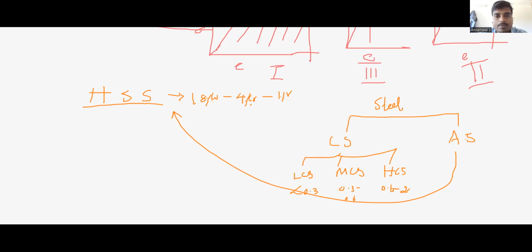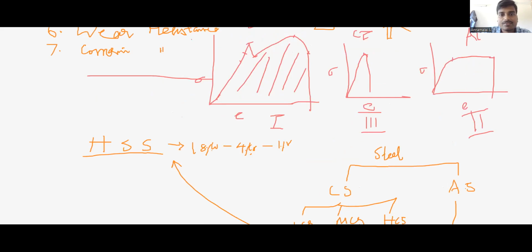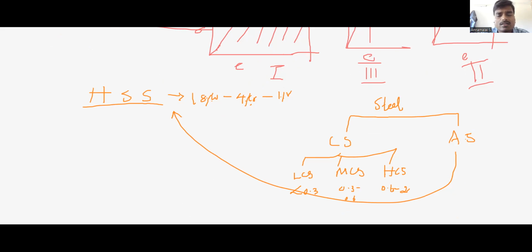4% chromium is added to impart hardness, corrosion resistance, and wear resistance, because chromium has the tendency to combine with carbon to form chromium carbide, Cr23C6. This intermetallic will precipitate along the grain boundaries and within the grains, so that it will impede dislocation motion, improving the strength of the metal as well as the corrosion resistance. Chromium is known for its corrosion resistance, so it will impart corrosion resistance to the tool material.